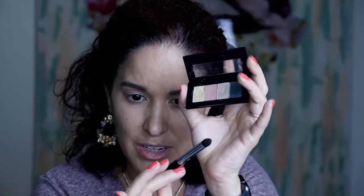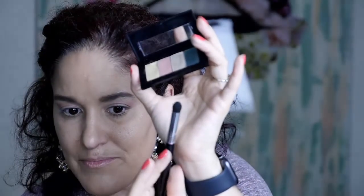And then next to the rosy color, just so pretty. So I just wanted to show you that, okay? So don't be scared of it. I'm going to take the tip of the brush, and I'm just going to dab it. It's kind of hard to see the color on the brush because it's such a dark color, but you can kind of see it. It's kind of hard to see on the camera. Dust it off a little bit, and like I said, I'm going to see if I can get a little closer to the camera.